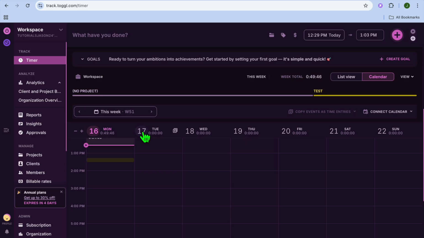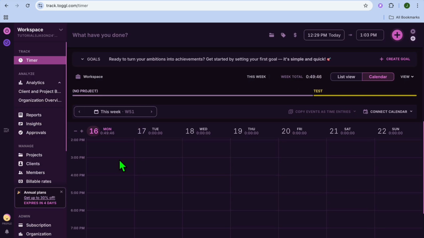Now we're going to tap on timer in the top left hand column once more. Then from there, you can select the date and the time when you're going to start doing it. Then after doing that, you can select add project. And let's say my project will be YouTube. And I'm just going to tap on add. Or I could select start timer and I could start the timer.